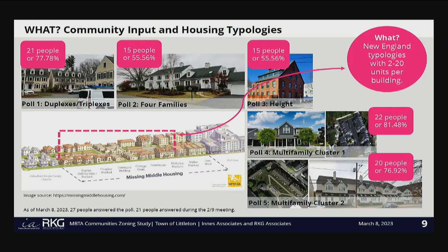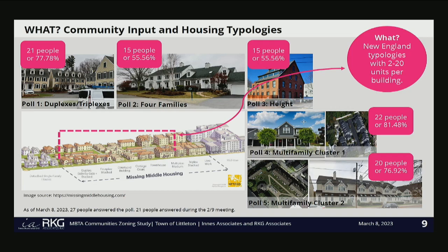There were duplexes that could easily become three units. And what you see there is the one that almost 78% of the people who responded liked. We tested 3 different types of 4 families, and the one that you're seeing up there has the highest positive response. We then tested 2 different types of height, and height is important in terms of thinking about how you place the buildings on the site.